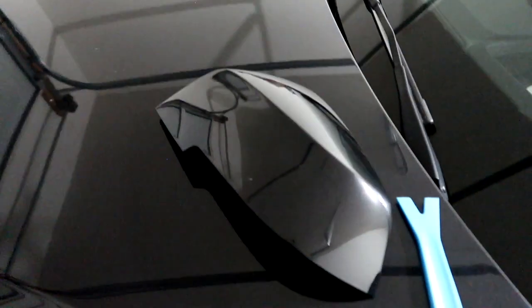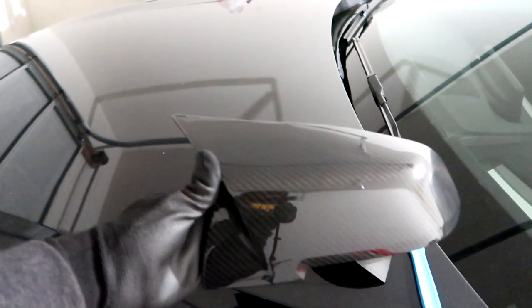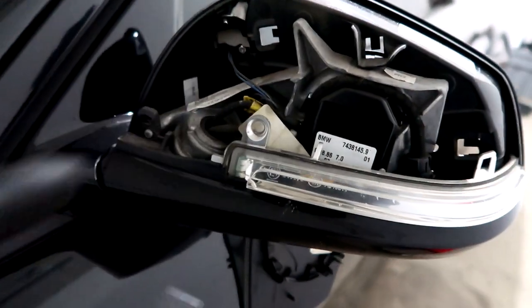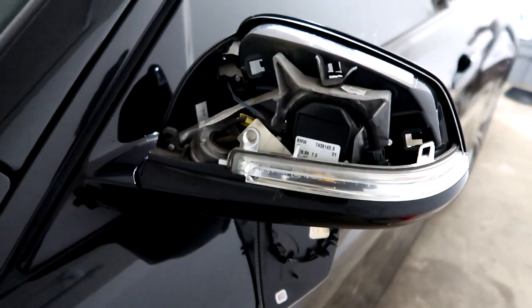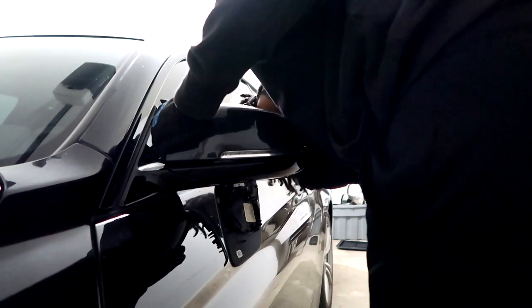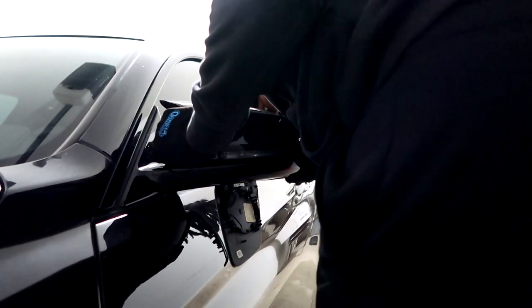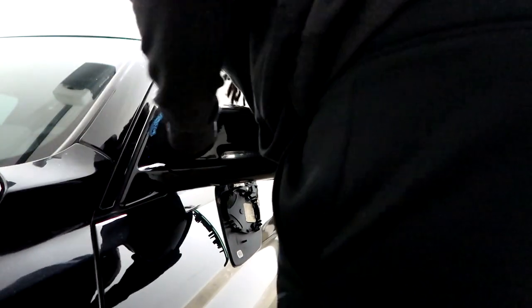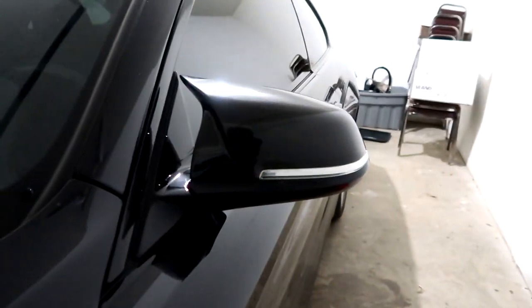All right, so now that we got the mirror cap off, all we do is just pop this mirror into the same spots as that one. The holes right there, there, and there. It should be a quick pop in and then attach the mirror back, and then we'll be done. It looks pretty good to me.